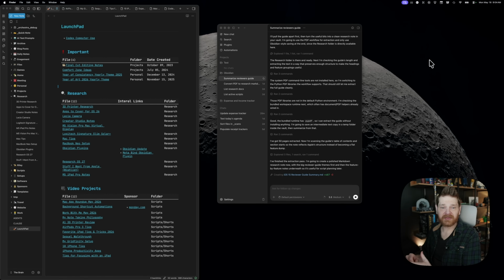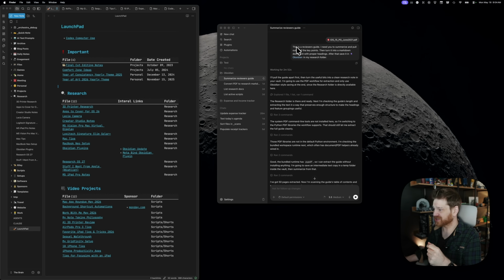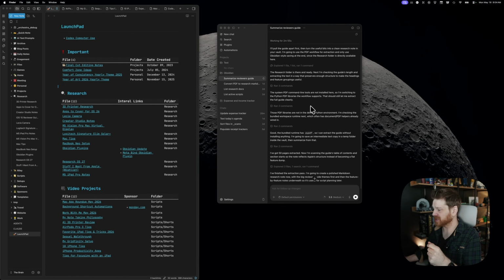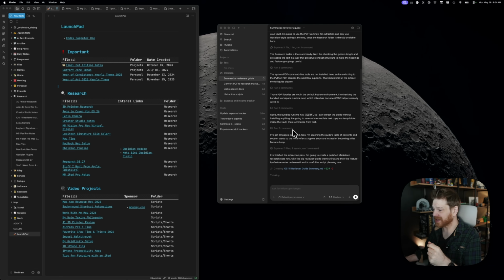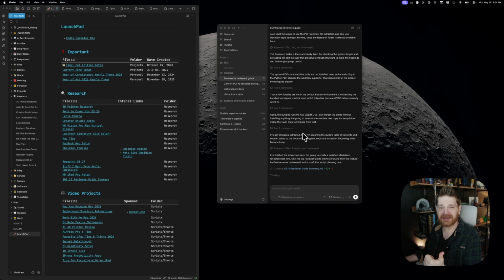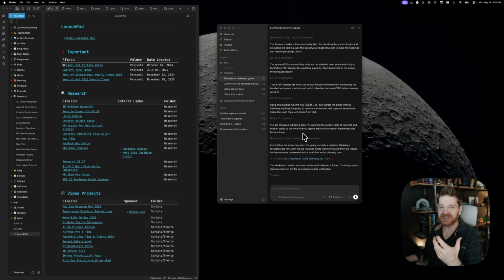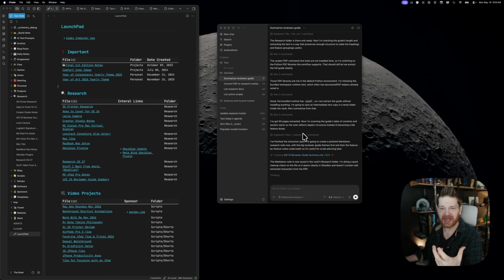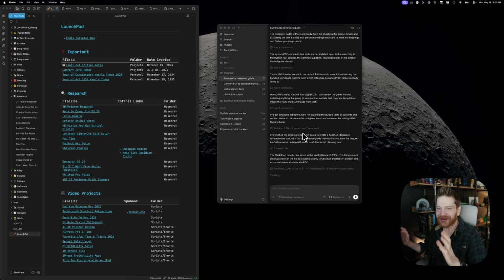Now, what I love about computer use is how accessible it is. This is all just running via my natural language text prompt. And it even did some stuff with Python and stuff like that. You don't need to know Python. You don't need to know how to use the terminal. You don't need to know what applications have a CLI or a command line interface. You don't have to deal with Clawbot or any of that stuff. It's all just right there.